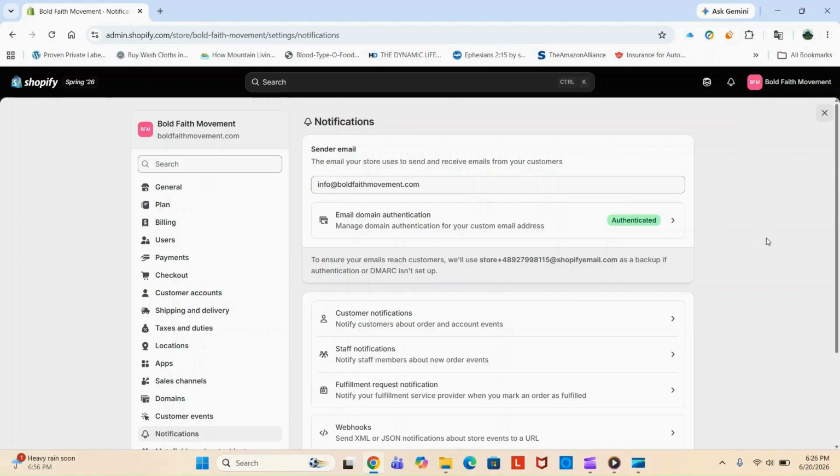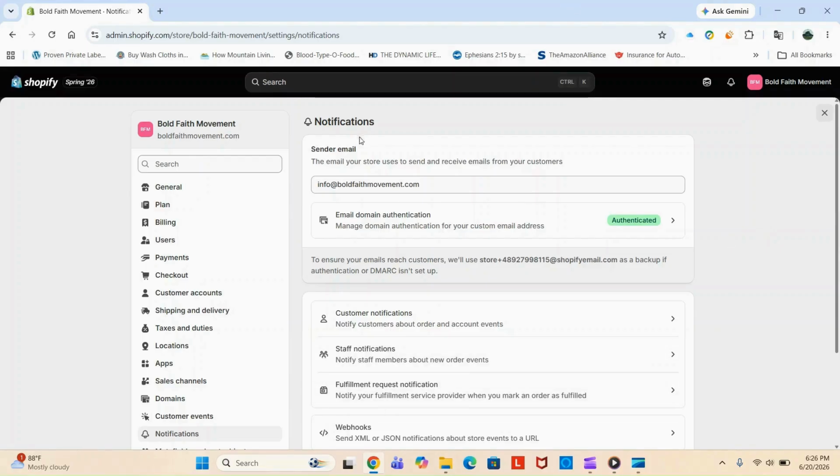I think I have another one as well. I can't remember what that is. And then I can forward the emails that get sent to info@boldfaithmovement.com to another email right within the Shopify system. You're able to do that because you've bought the domain from them. So that's one of the other advantages outside of these features that Shopify offers.